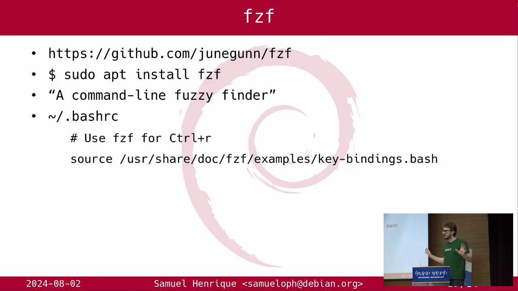So it's very simple, but it becomes very powerful because you can use that for Control R, so that's recursive search in bash history, and that's very simple. You install the package, add that to your bashrc, hit Control R, and then you're going to get the FZF search. And you can use readline shortcuts with that, so Control N, Control P to go up and down the results lists.